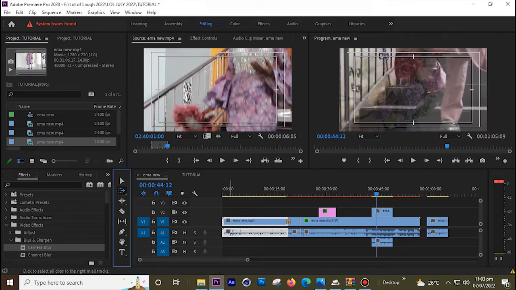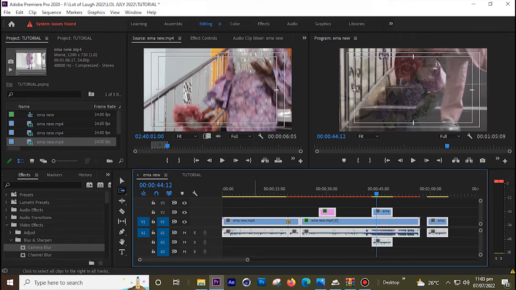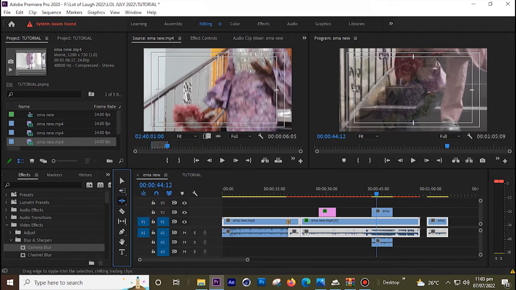If you want these same tools to be set, this is selecting forward. If you want it to be set to select backward, you press your shift and hold, then you select your A. The tools will automatically be returned backward to select whatever is behind the tools. You can see it's facing backward. Then this is your ripple edit tools.